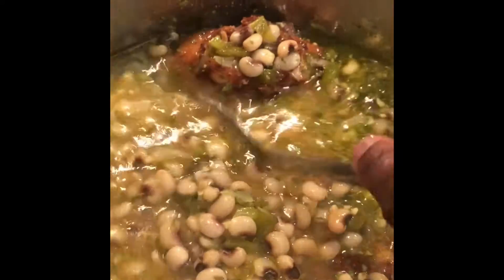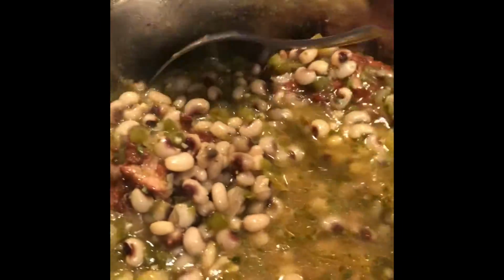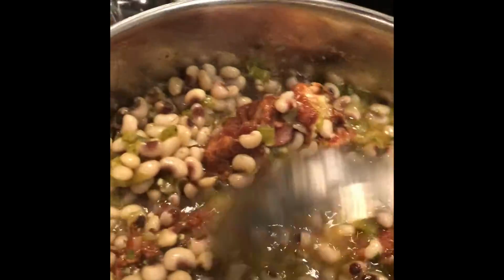Again, the chicken broth that I made up, some water, crushed garlic, jalapeno, bell pepper, yellow onion, Tony Chachere's Creole seasoning, garlic powder, onion powder, plenty of black pepper. Typically I use crushed red pepper, ran out, and a little bit of parsley. So I'll just let that go.